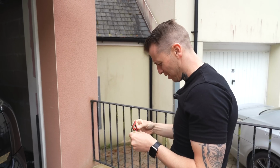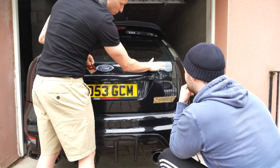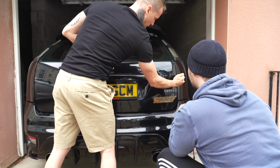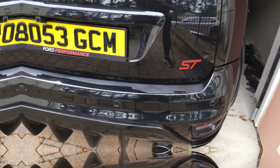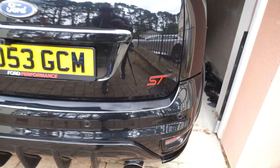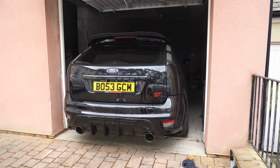This should be really simple. We're making it look extremely complicated. I don't think you get it dead straight because it curves down here and then goes a bit flatter, and then as it comes, sweeps around with the shape of the body of the car. I can't work out whether it's straight. This is stressing me out. This is so annoying. Who'd have thought such an easy job can cause so much upset?